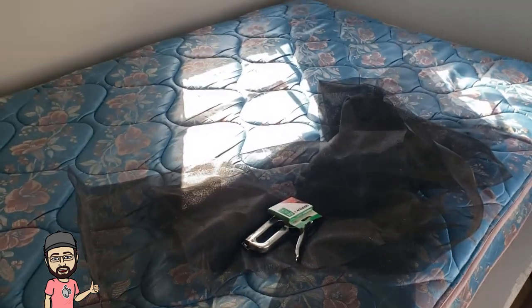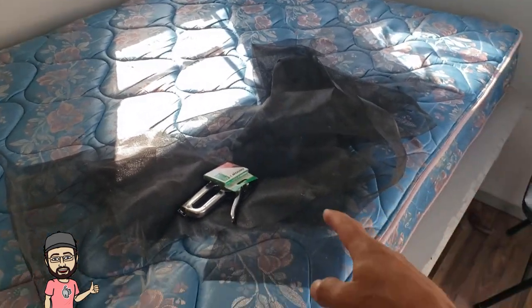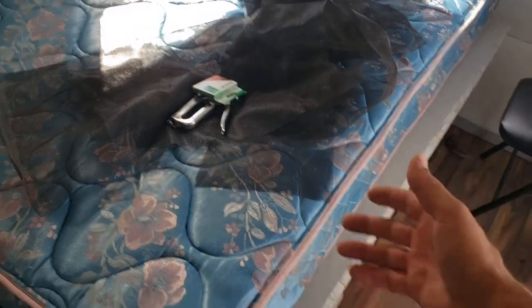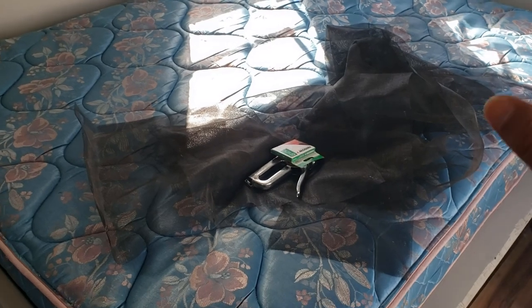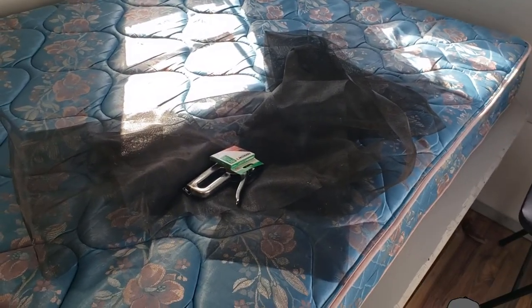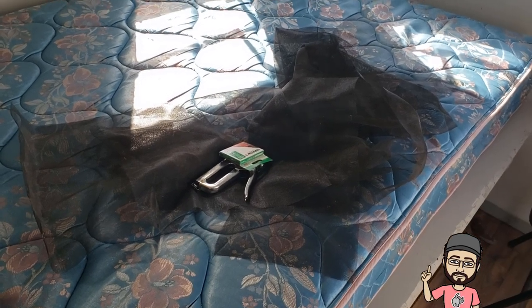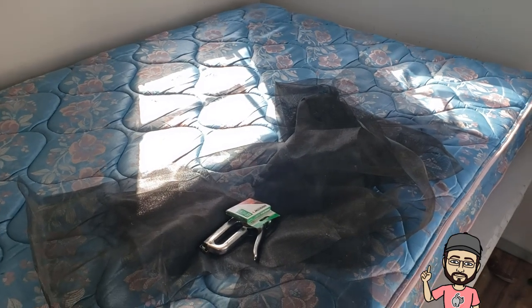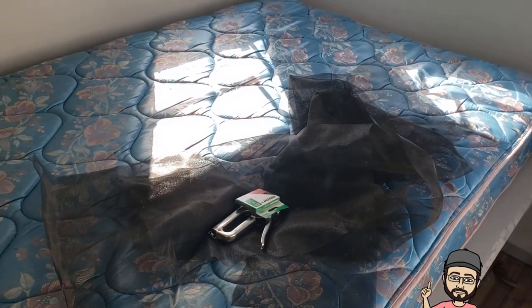Now I think what I'm gonna do is install some of these screens here. These were screens that came with the camper. They were just folded up in the little closet. So they're already cut to size for some of the windows, so I'll put up what's here and buy more if I need to, even replace these later on. But for now, I'll get those up, then I can put the trim around the windows, and then we can maybe install some curtains. So we'll see how that goes.